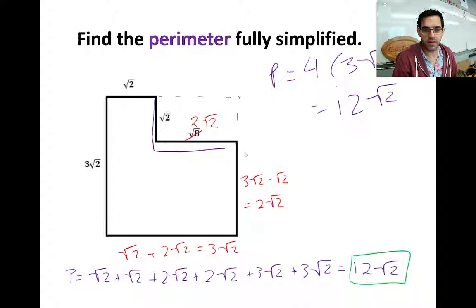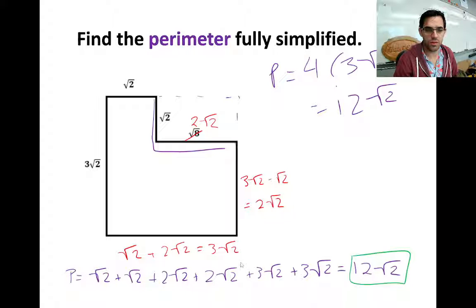So we need to find the right side and the bottom side because they're not given. Well, the right side is the left side, 3 root 2, but a little less. We're missing root 2 of the side length on the left, and that would be the side length of the right. So 3 root 2 minus root 2 would give us the length of this side right here, 2 root 2. The bottom piece is one solid line, so it's going to be the root 2 plus the 2 root 2. So the length of the bottom is 3 root 2.